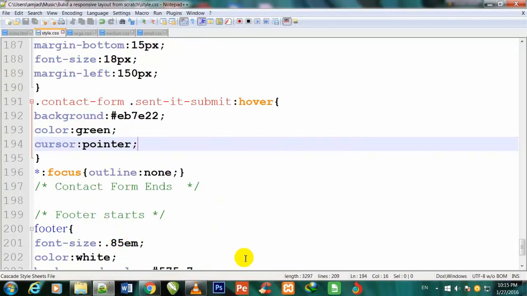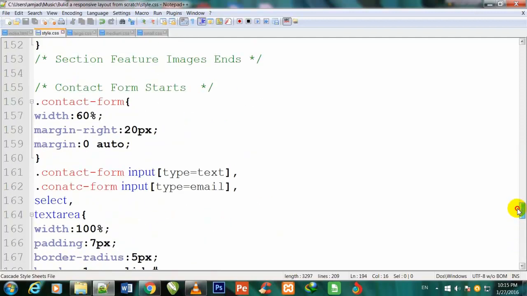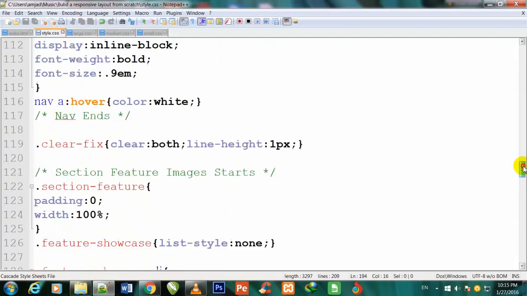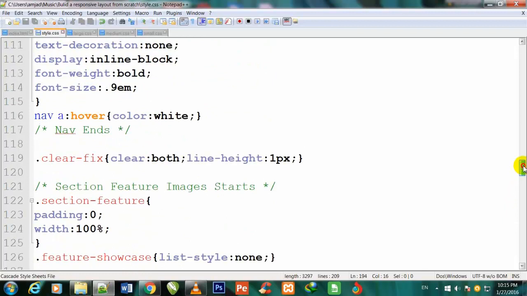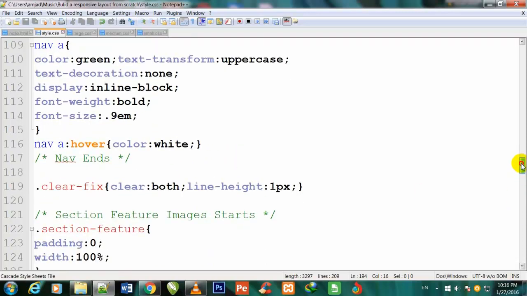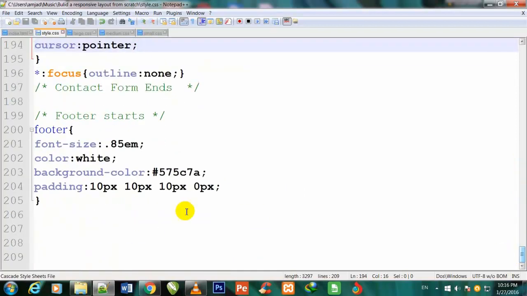So friend, I can start right under where this contact form ends, or I can go above. I can also stylize it right under this nav tag, because this search box is inside the nav tag. But I think it will look better if I stylize here. So friend, here I will begin to write the code.